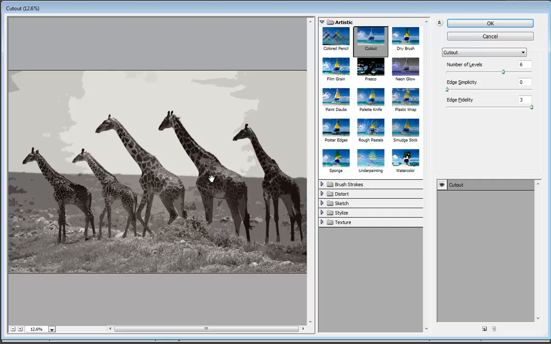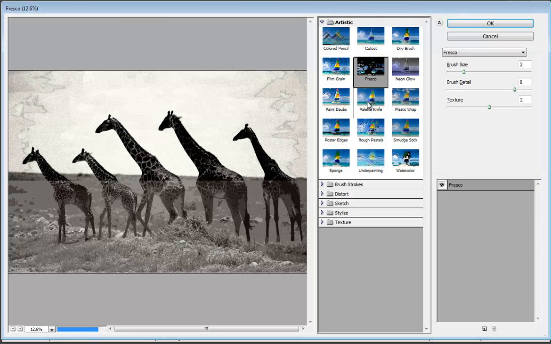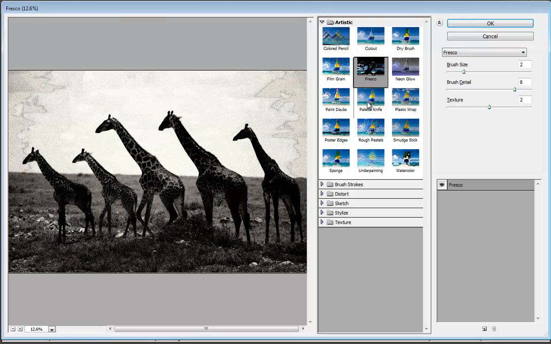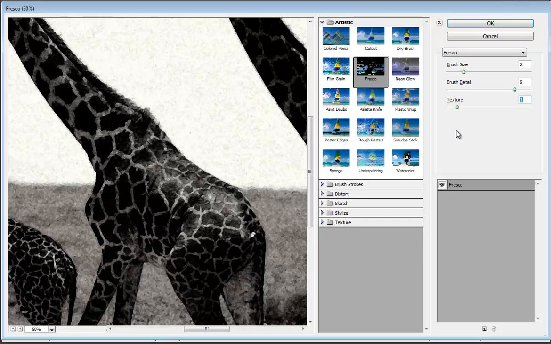We've got a sepia-ish shot of giraffes that I thought I'd show you here, and there are a number of kind of nice filters. I have to say there are probably 10 filters I come back and use again and again. One of them is called Fresco, and this allows me to add a fairly cool effect to these giraffes. You can see here they're pretty frescoed anyway, and if I fiddle around with this we may just get a little bit more texture.